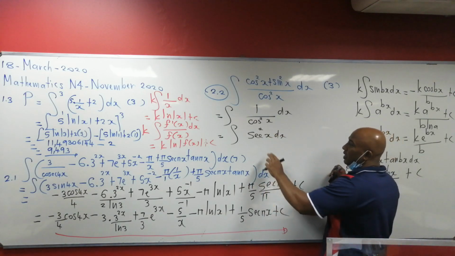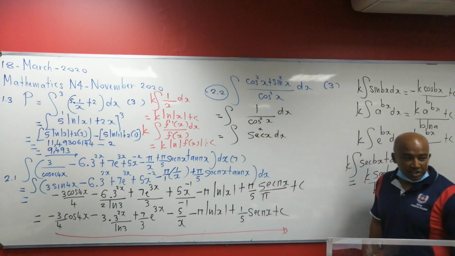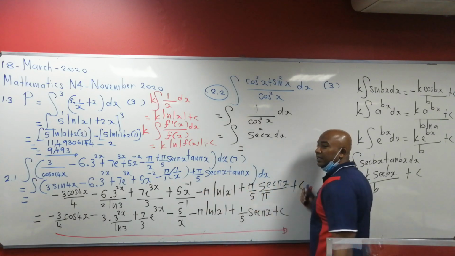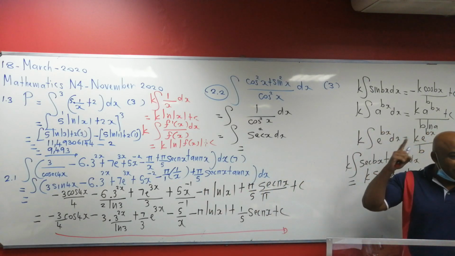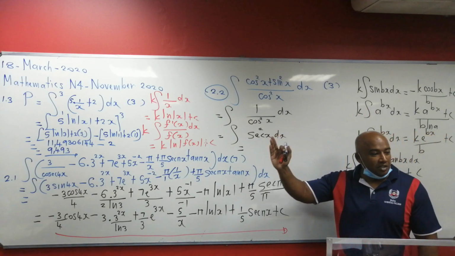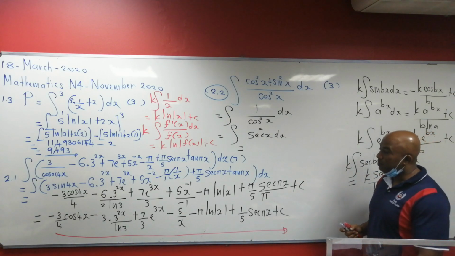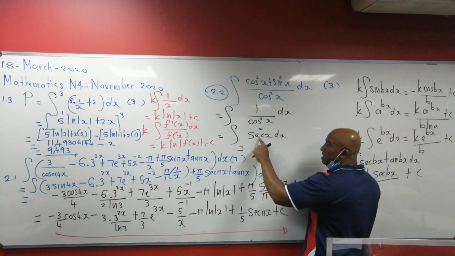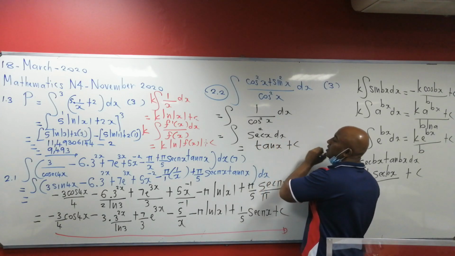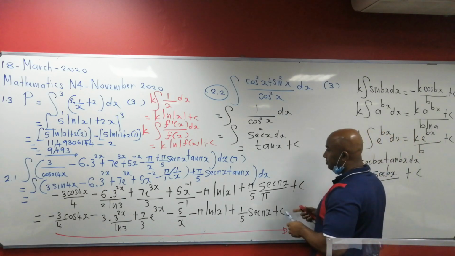Now for sec squared, you will also not find it directly in the formula sheet under integration. So whatever is not given to you directly, you need to go to your table of derivatives and think now, what did you differentiate to give you an answer of sec squared? It is tan. You must memorize that table. Okay, so you integrate sec squared, that means you're going to get tan x plus c, and there's your 3 marks.